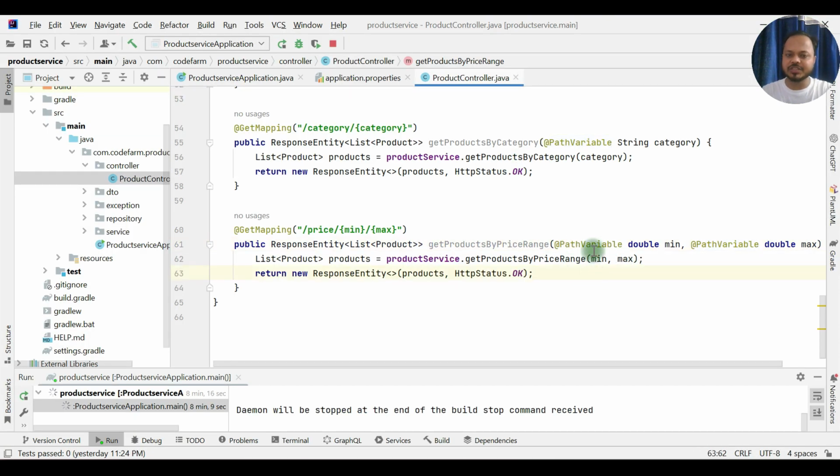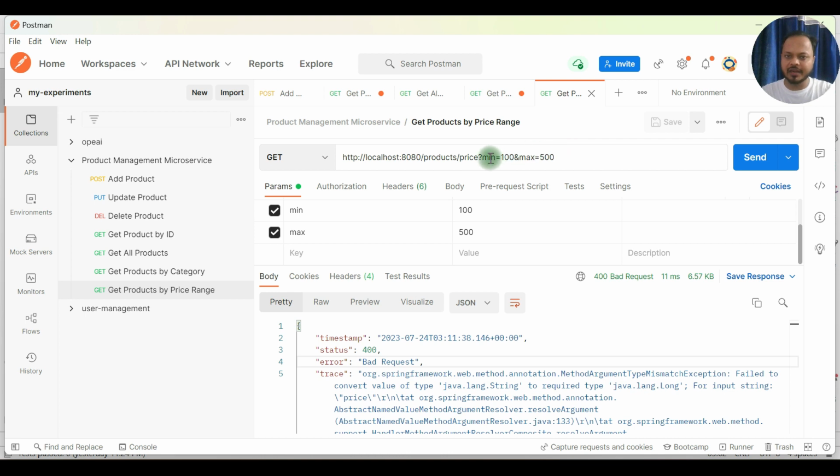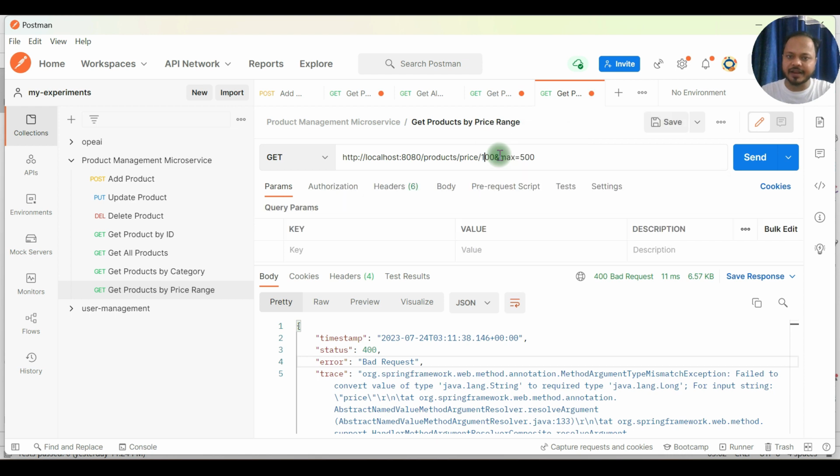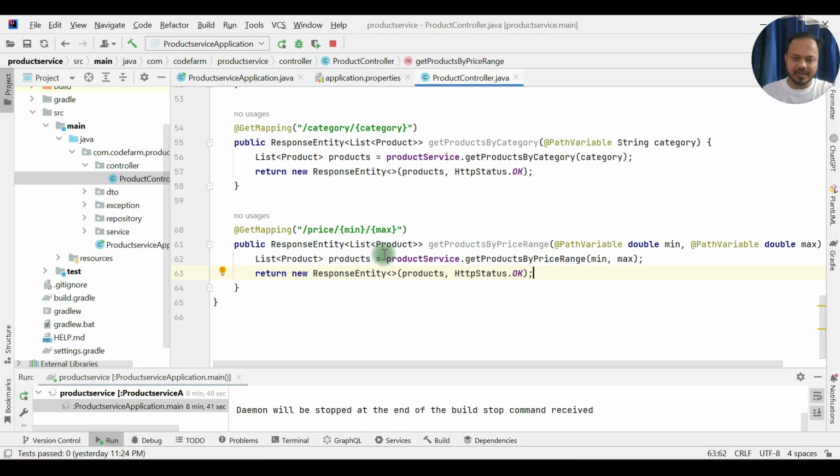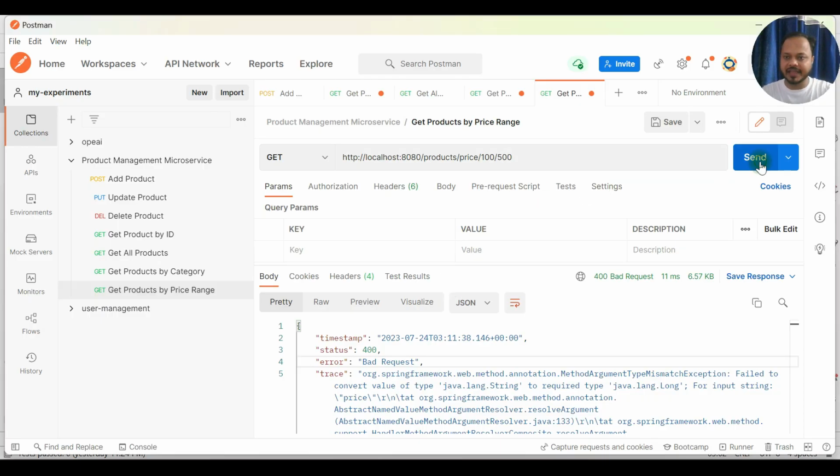So one thing, we can do the changes here or we can do the changes there. I'll prefer to do the changes here at this point of time. So the price annotation is correct, but this min max, it is expecting the first path variable as minimum and the second one as maximum. So basically the problem is with this get products by price range. When ChatGPT created that response, it took that reference from the previous JSON that I had passed, but that's not the story here. That's how it is implemented. That's why it has created this problem. So try this again, it should fix this one.